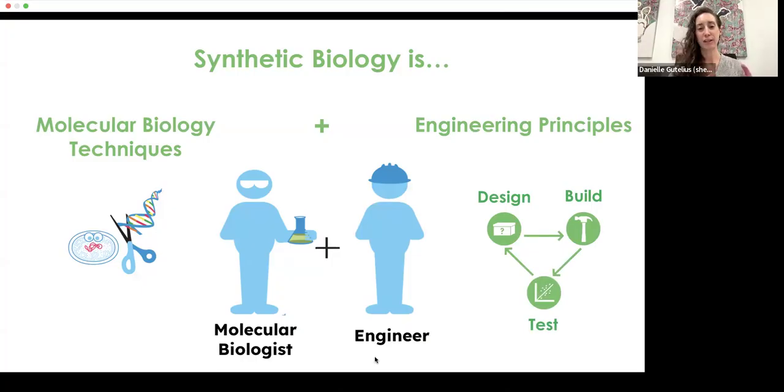You can kind of think of it in terms of an interior designer versus an architectural engineer, right? So the molecular biologist is your interior designer. They're going to go in and just change the aesthetic or change the vibes of your place. Whereas if you want to completely renovate your building and change up the flow and the function of it, you're going to bring on the engineer, right? So we're merging those two into one person and tackling scientific problems that way.